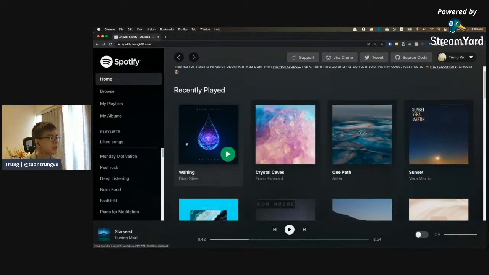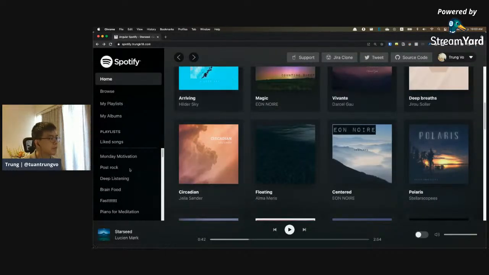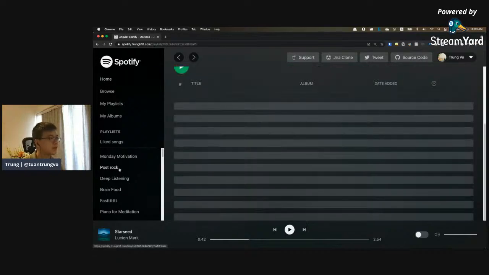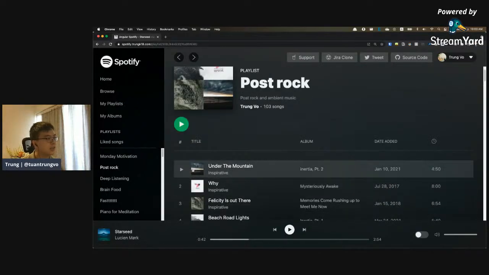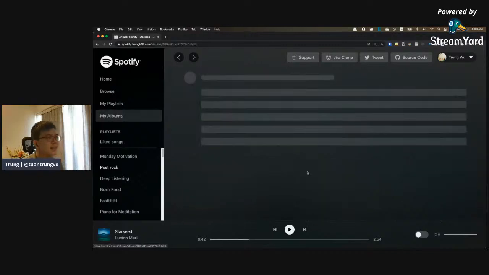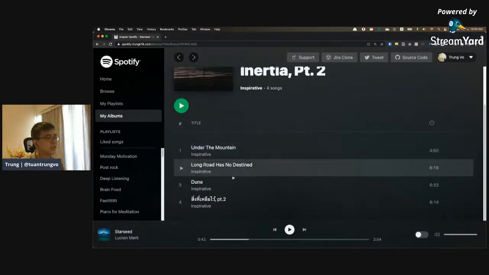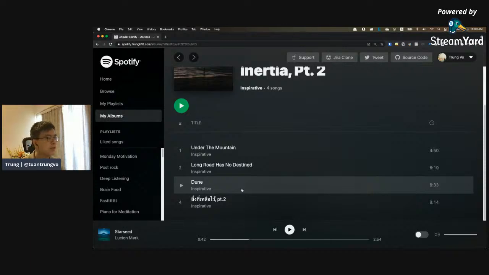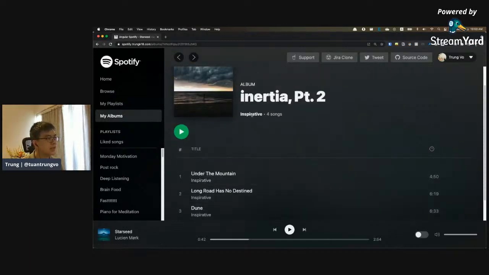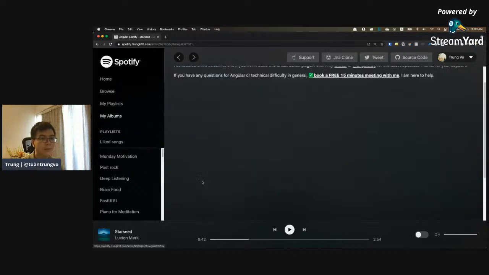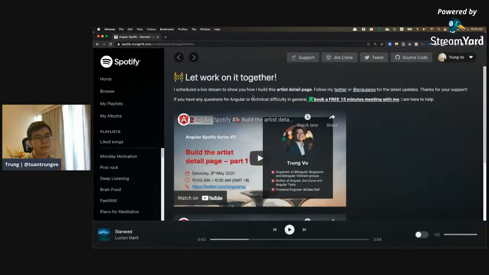Technically when you click, for example, some of the songs that I like, and you go into this artist part 2, you will see there's a few more songs within an album. And what we are going to do today is select the artist name, and it will pop up the artist detail. That is the target for today.